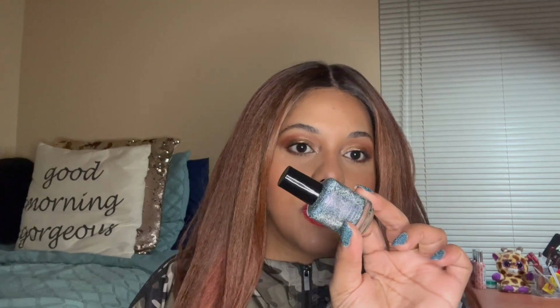And last but not least, the polish that I have on my nails right now as we speak. This is KB Shimmer, and this one's called Tapped Out. I bought this during Black Friday last year, and oh my gosh, it's like glowing on camera. Obviously this has reflective glitter, but the base, you guys will see in my swatch photo, it'll be way more accurate than this, but my ring light is making the reflective glitter go crazy in here.